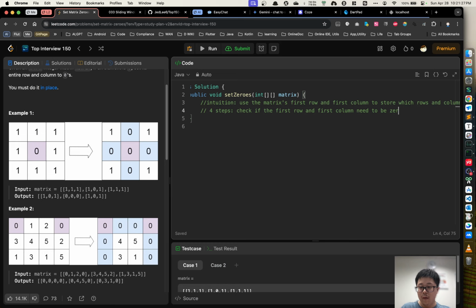If so, we have to record it. And the second step, we'll use the first row and column to mark zeros. Use the first row and column to mark which rows and columns should be 0.